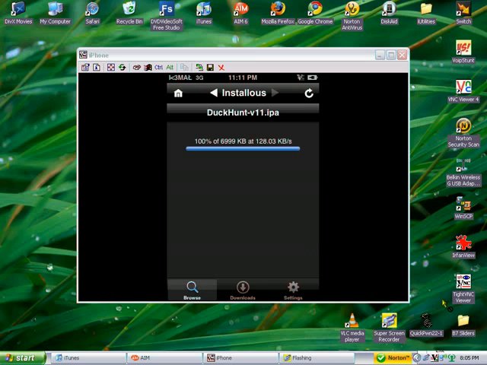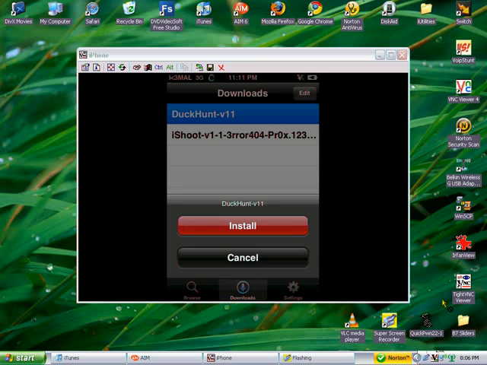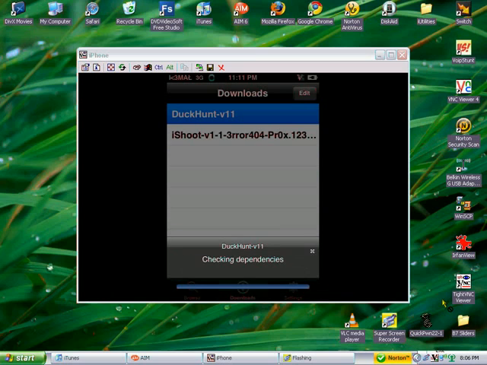And it is finished. You want to wait until the speed of the download stops moving, so you know that it's done downloading, and then go to downloads. And as you can see, it's right there above the iShoot.com, and you click on it, and you click install. It may take a little bit, and then it'll check, it'll decompress the archive, and all that, and it'll go through a bunch of stages. The decompressing the archive is always the slowest, and once it gets past that, as you can see, it goes halfway immediately, and in probably about 5 seconds, it'll be done.